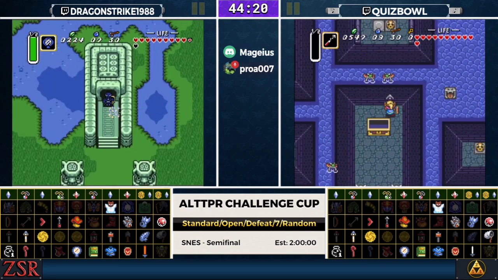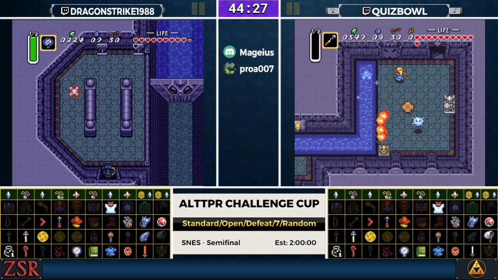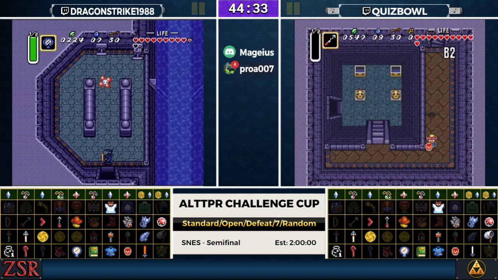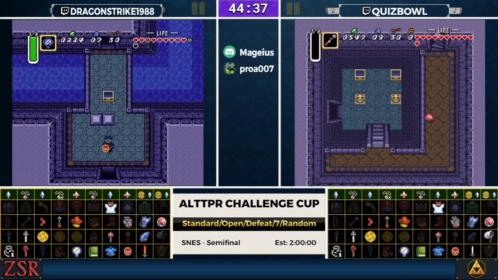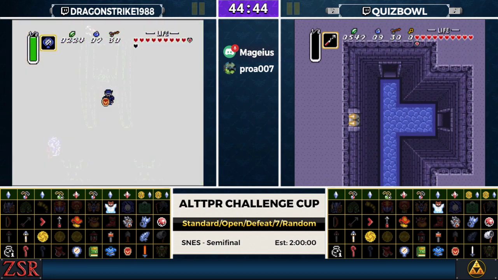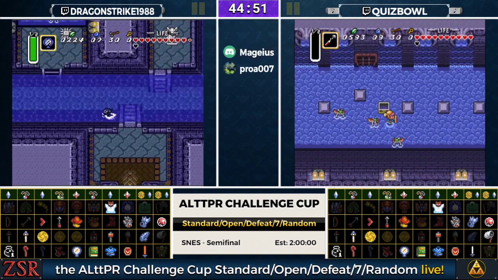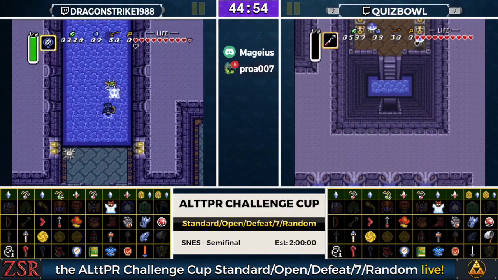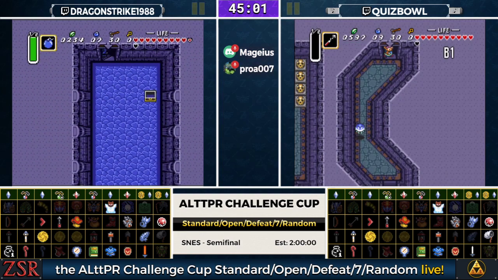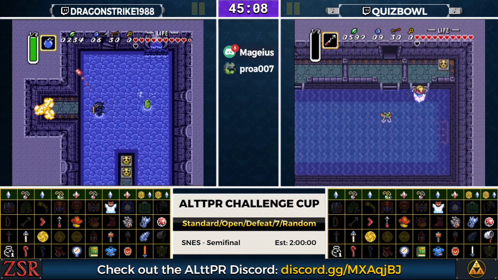So item-wise, they're roughly even. The one key difference, swords right now. Dragon has red sword, Quizbowl still has fighter sword. That is going to add up if Quiz doesn't get a sword upgrade soon. Very, very true. Although we know via what has been here that Swamp has to have something. And knowing our luck, it's Argus holding it. More than likely, and most likely, I could see Titan's mitts, bow, boot, or shovel. I think those are the main options.